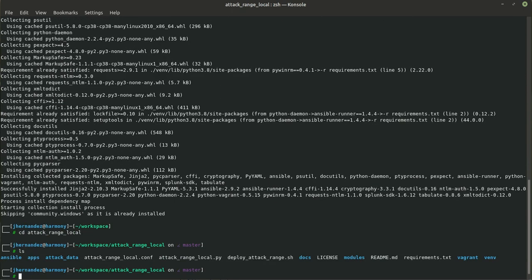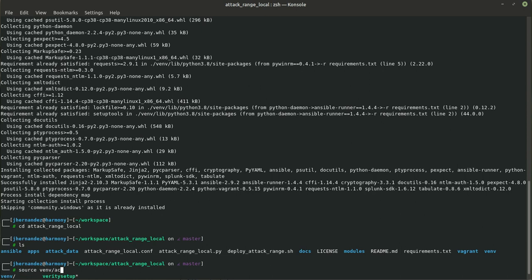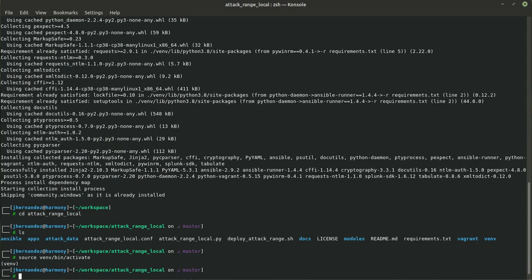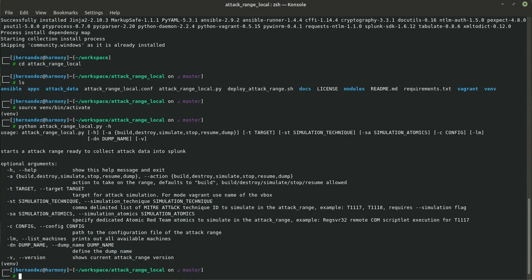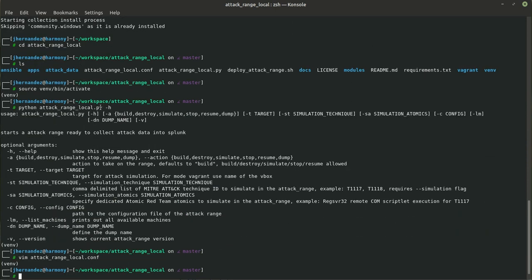All right, so if I go into the attack range local folder, I should have a virtual environment, which I'm going to go ahead and activate. And if I try attack range here, boom, excellent. Now the attack range's interface is basically a command line tool, and the command line tool takes in, and it's required, a set of actions. We support this handful of actions, very specifically build, which builds an attack range environment that you configured. Destroy completely destroys that environment.